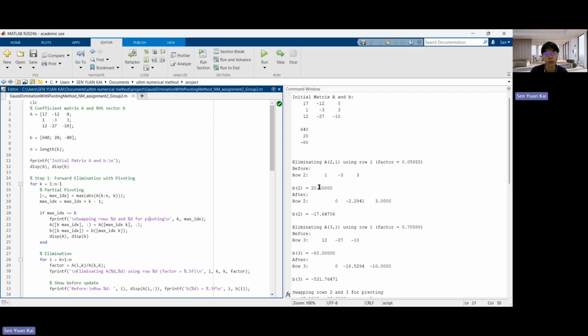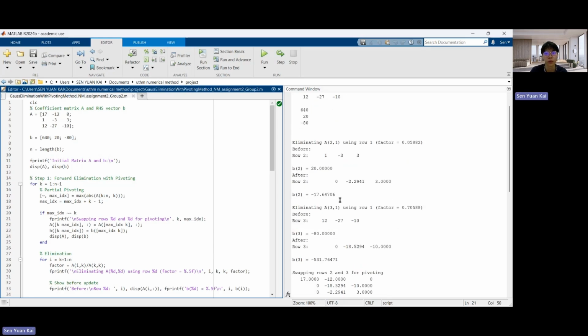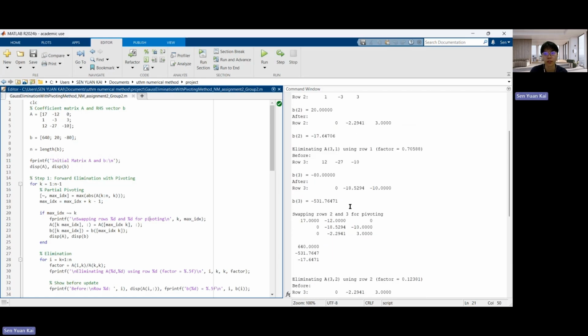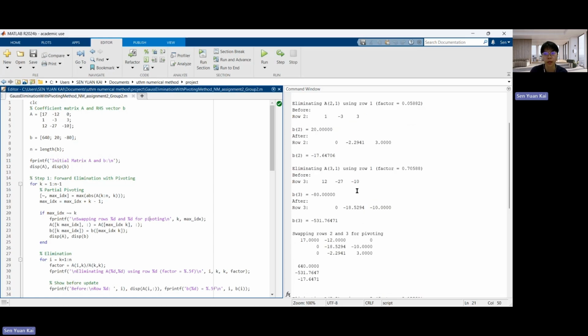After we eliminate, the answer will give 0, -2.2941 and 3. After that, we need to eliminate column 1 of row 3. Before, row 3 is 12, -27, and -10. After we eliminate, we will get 0, -18.5294, and -10.